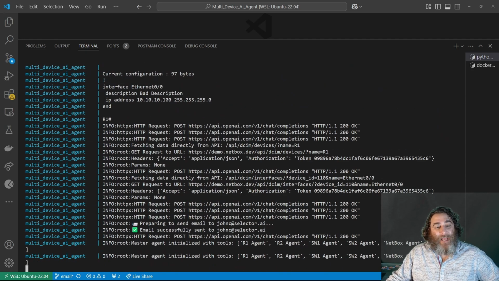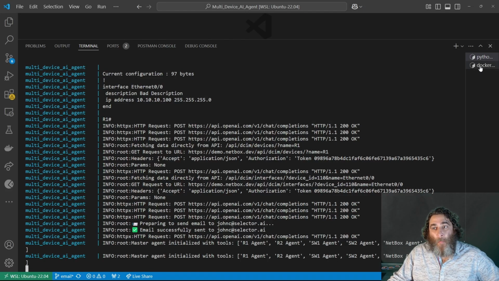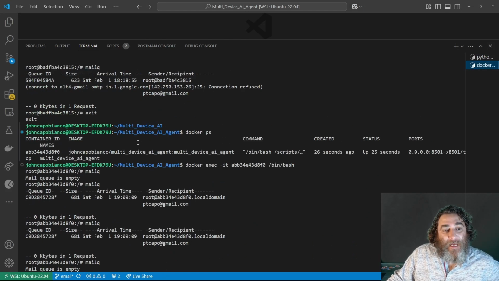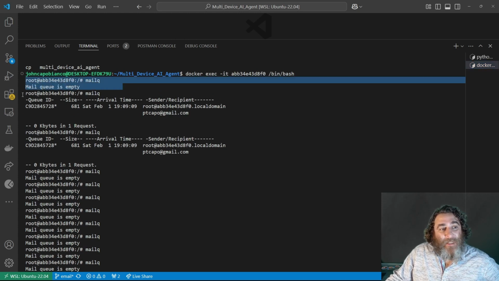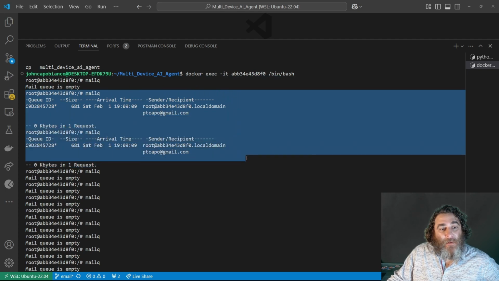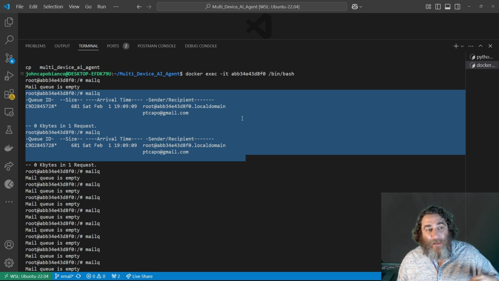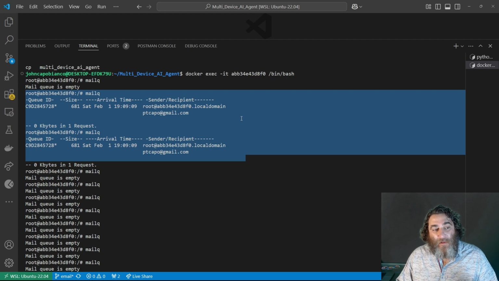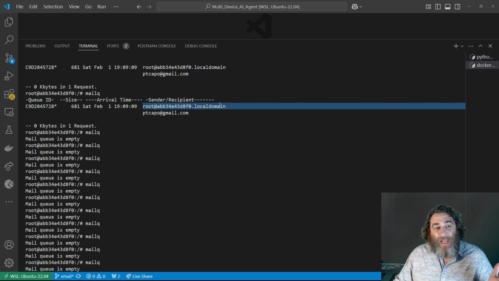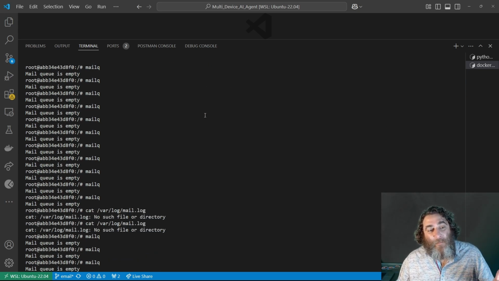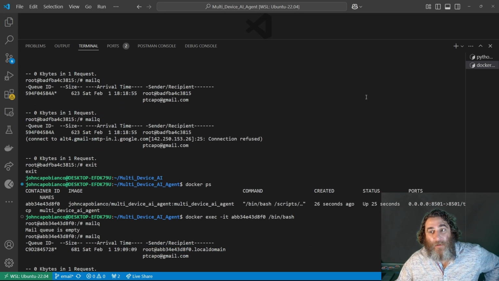All right, so I'm going to hit send. Okay, before I do that, actually, I've gone into my mail queue, and here are the logs, by the way. So you can see that the mail queue was empty, and then the mail queue had this email to that Gmail address. So I know that the agent has actually created and sent an email. Now, whether or not it makes it through the email filter because it's from this local domain weird address, I don't know if it's going to make it through. However, it did send it, and there is no mail in my queue, right?